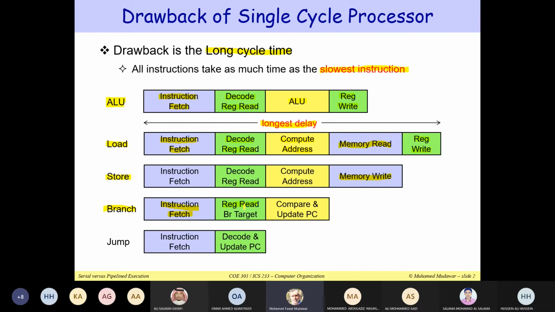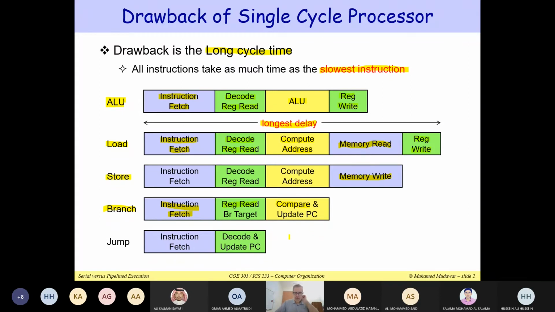So once we have read the data from the register file, the next step is to compare and update the PC. So we use the ALU for making a comparison. We do a subtraction, and then we can check if the result of the subtraction is 0 or not 0. And then, after doing the subtraction, we can actually update the PC. That's it. So all the branch does is just update the PC, because once we have updated the PC, we are done. We have branched, or we don't branch, and we just go to the next instruction.